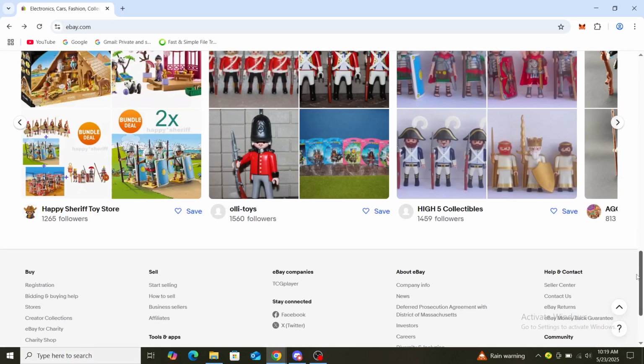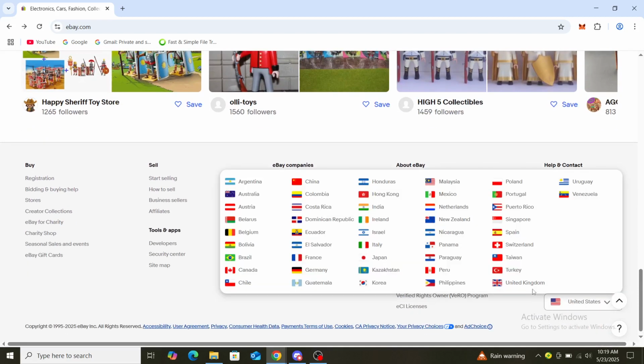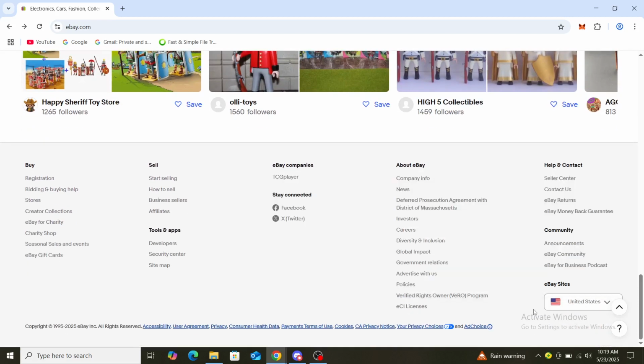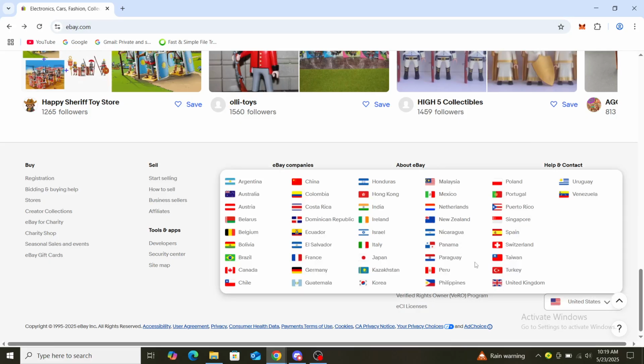So if you scroll all the way down, you can see here eBay site. Now from here, if it's offered in a different language, it's gonna pop up right about there, and you can change the language through there. But you should consider using different sites, but make sure that you have your currency calculator with you, since it's gonna probably change the currency as well. So let's use Japan site to see the difference.